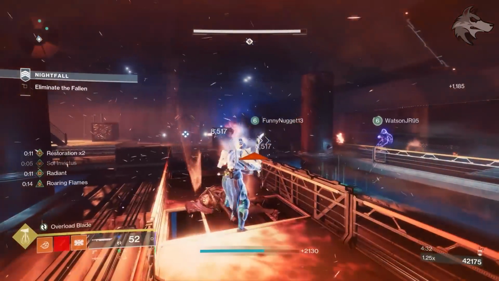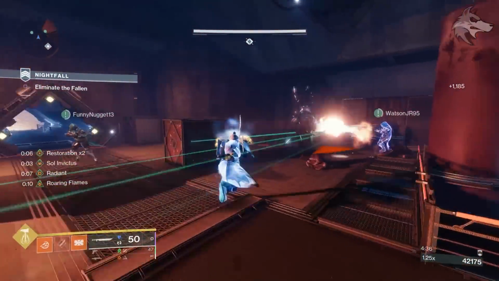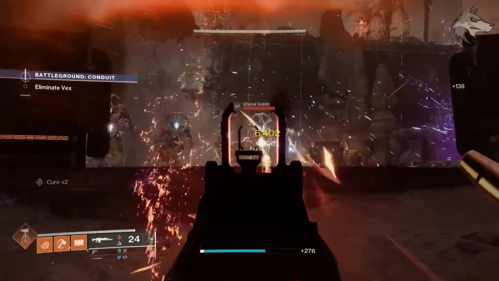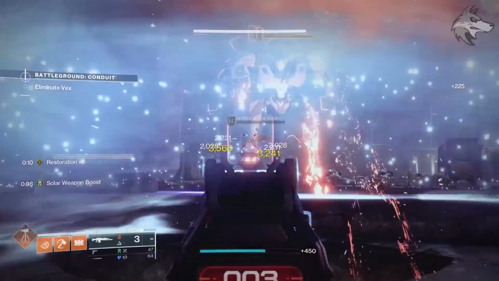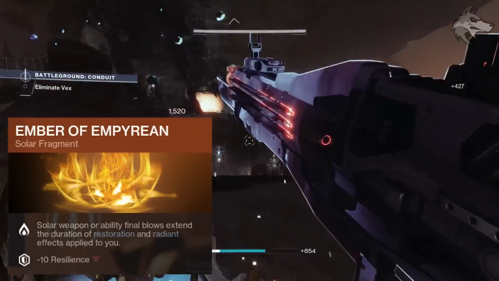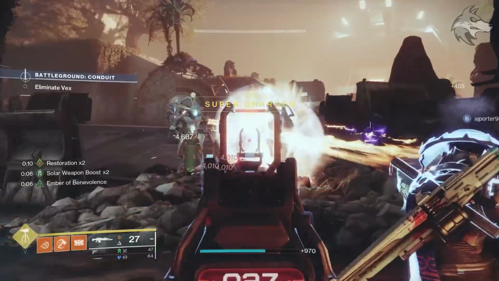And so every single individual kill that we make is actually healing us, but on top of that, we're getting the constant health regen from Restoration. And so that is what the Catalyst does at base, but there are ways obviously to build into it a little bit, nothing too complicated, but on my Titan right here, we've got Ember of Empyrean on the Solar subclass, and Solar Weapon or Ability Final Blows will extend the duration of Restoration and Radiant effects that are applied to us. So that's extending the buff that we're getting from the Catalyst.